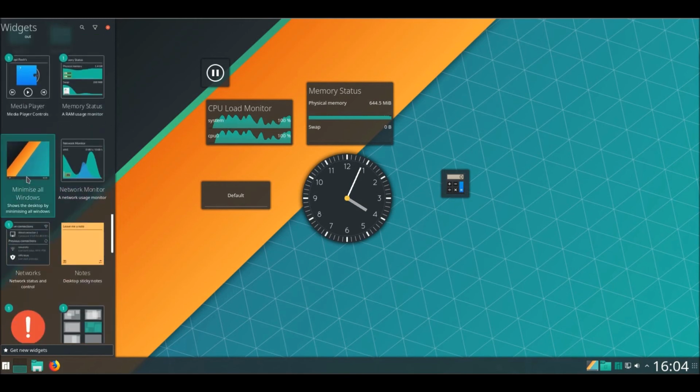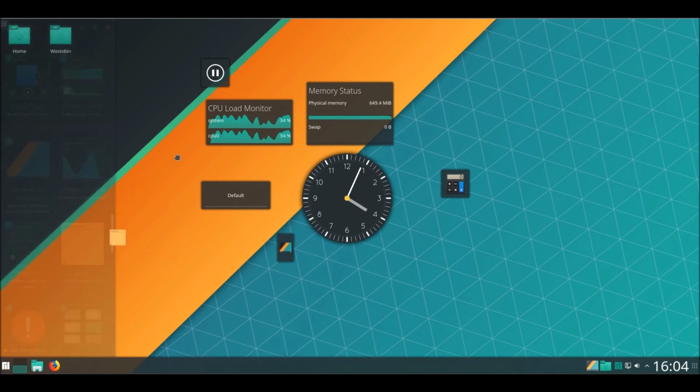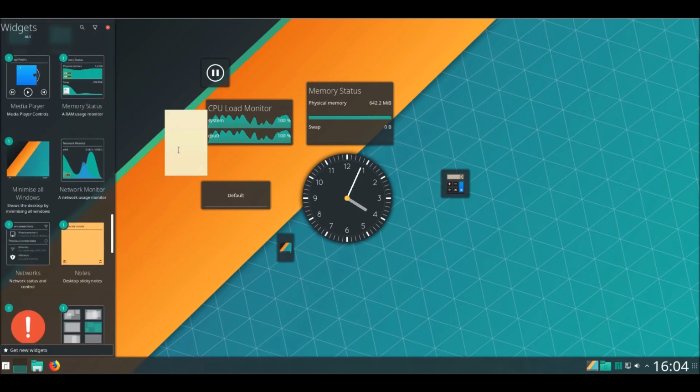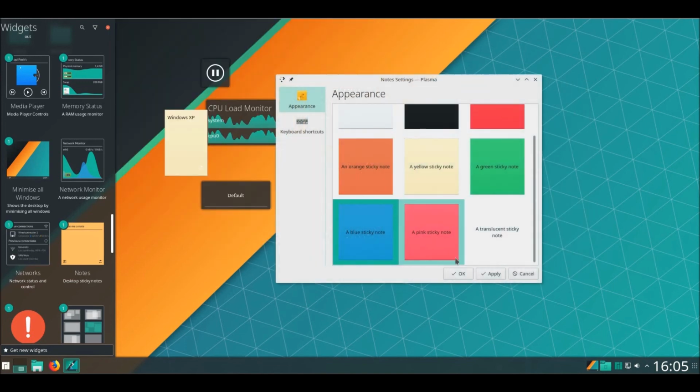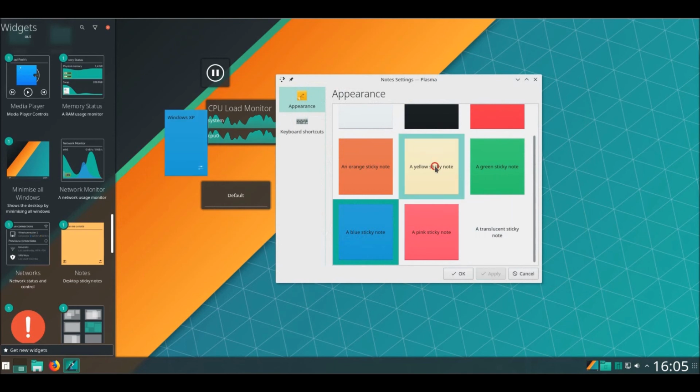Minimize all windows. Good idea. Oh, now this is interesting. This was definitely like a Windows 7-esque sort of thing. You could write something down, and then you could just drag it over the other side usually. Note settings. Go for a yellow one, blue one. Oh, I prefer a yellow one.